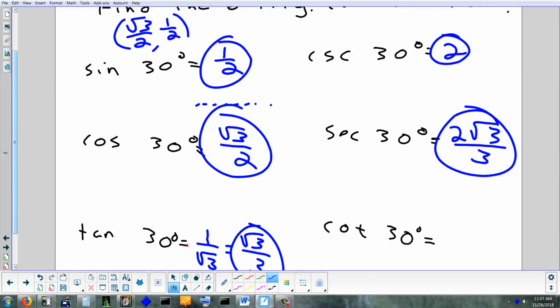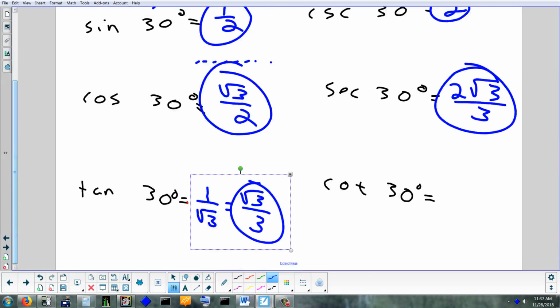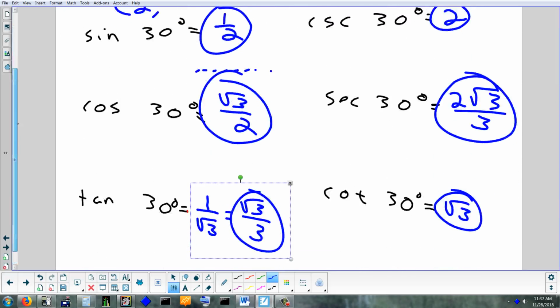Now, when you do the cotangent, you have a choice. You have 2 things that are equal to each other. That's why there's an equal sign. I could either flip the one that's not circled, or I could flip the one that is circled. They're the same thing. Which one would be better to flip? The one that's not circled. How come? There's no square root of 3. Yeah. When you flip it, the root goes to the top, fixes it, and you're done. If you flip the one that's circled, you're going to put the root back in the bottom, you're going to fix it all over again, and you're going to get the same answer. Questions on that?